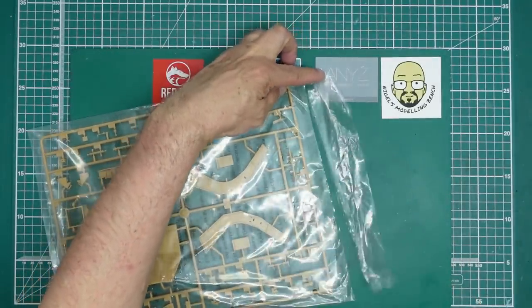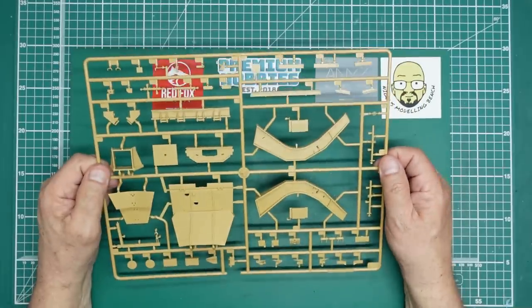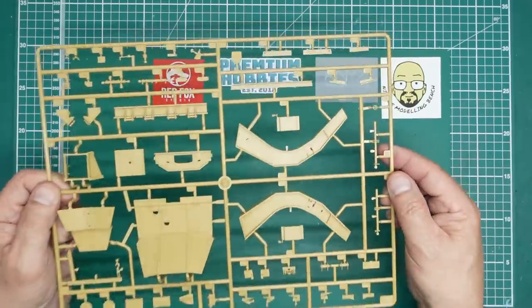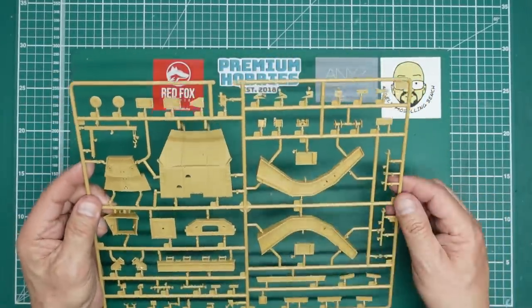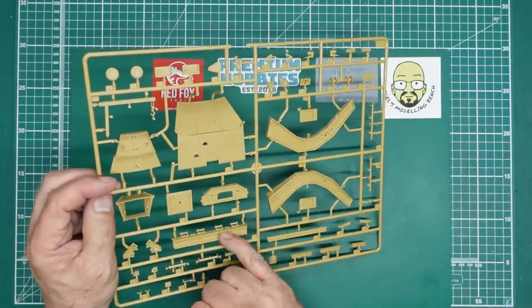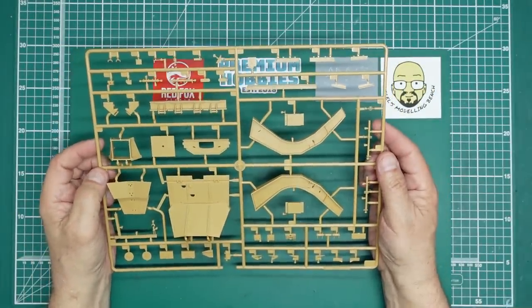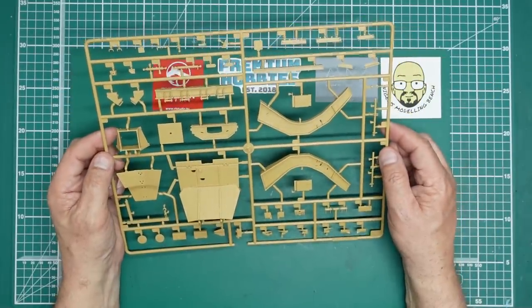I'm getting the feeling looking at this that it isn't quite as nice as the M1070 from Hobby Boss, which is a much older kit - that could just be because I was blown away by that kit. Here we've got the front of the gooseneck, the main body of the gooseneck. There aren't any welds - I would have thought there would have been welds in here. There's lots of oil on there, ejector pin marks to be dealt with if they're going to be visible, and this molded-on tread plate which will look very nice with some chipping, scratching, or dry brushing.